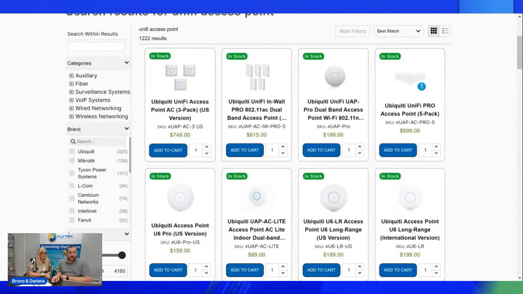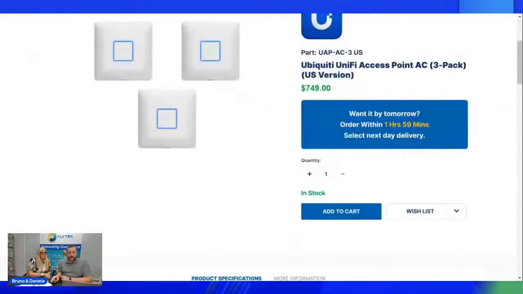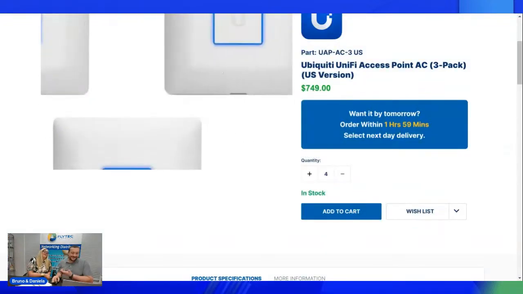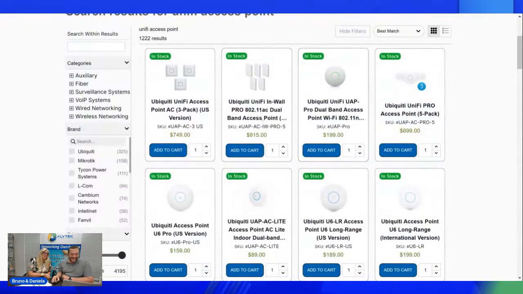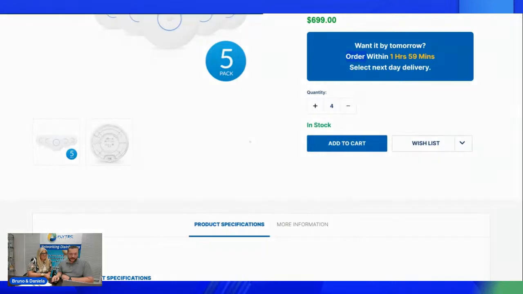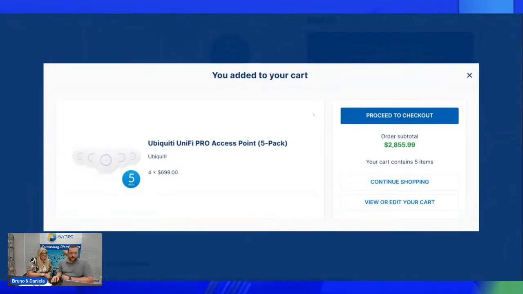Obviously, you can go into the product. You can add and subtract whatever units you want. Add to cart. Okay, we don't have enough stock for that. Let me see here. I think this one we should have all that. So let's put add to cart. There it is. So that's what you get from add to cart from the product page.